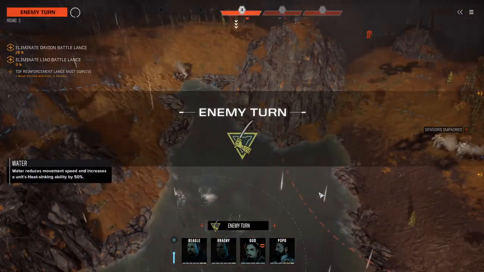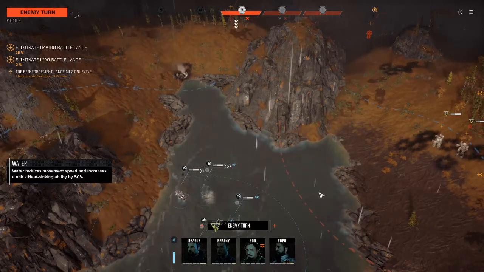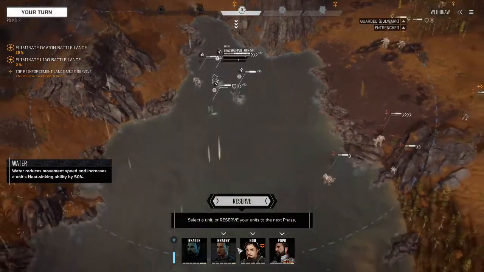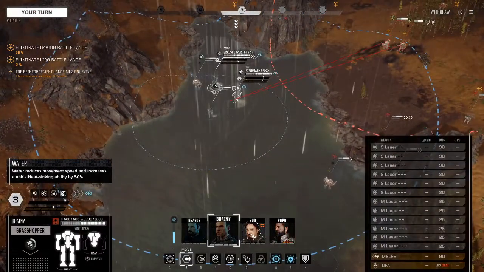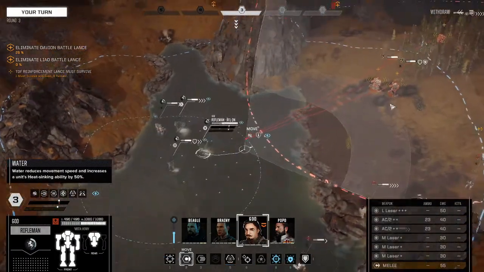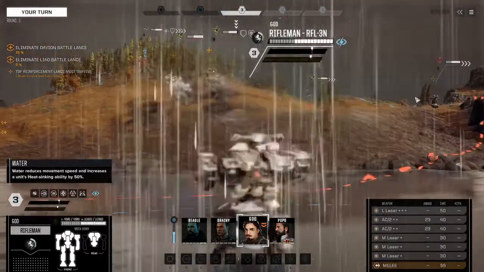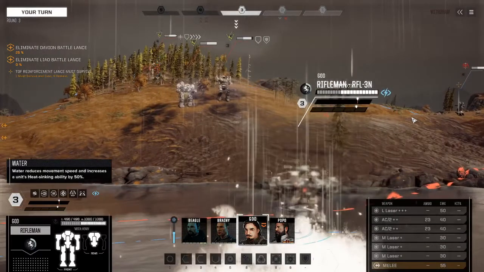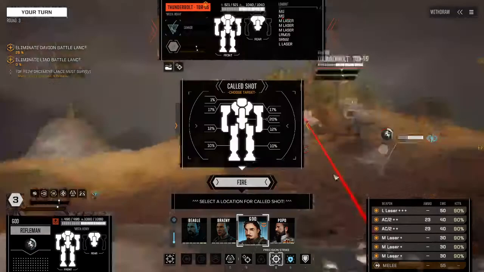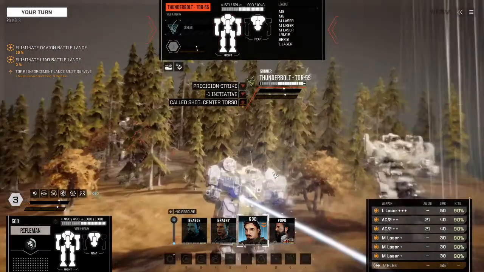I'll have a go at him. Let me have a turn. Actually, let's get God in there. Commander, it's going to cost a bit of resolve, but I think we should hit that Thunderbolt. On the move. Try and get a crit. He's not guarded. Firing the full combo.